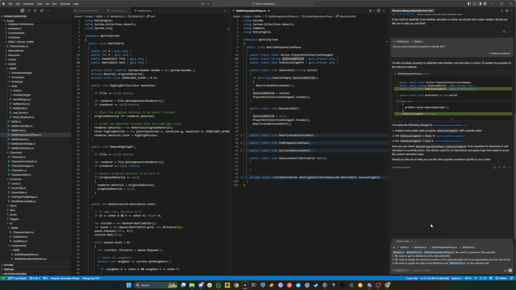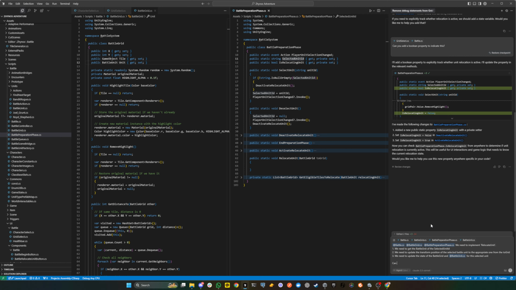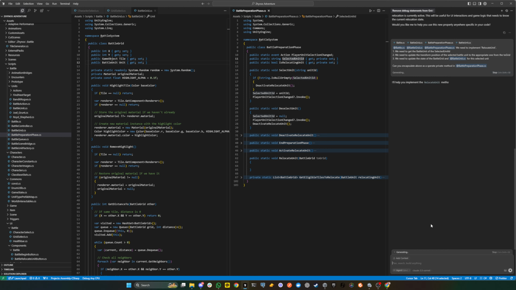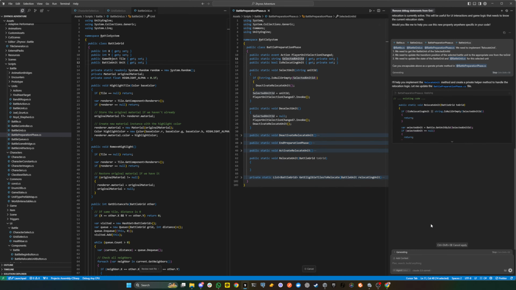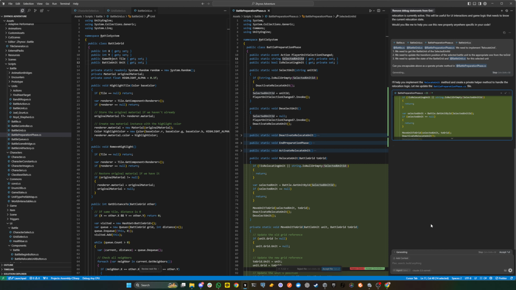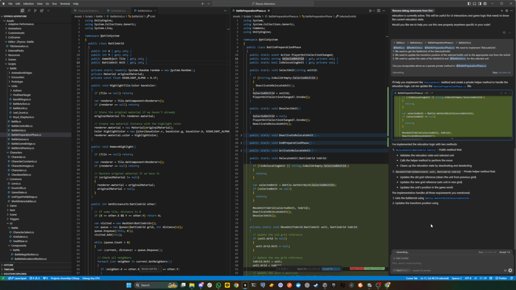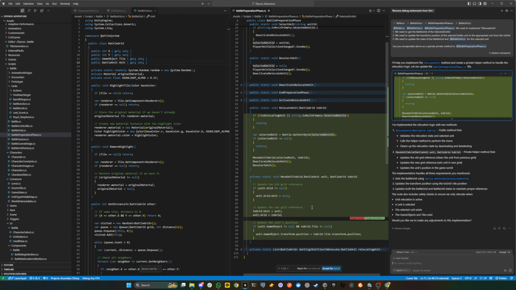Okay, let's do that. And can you encapsulate the above as a separate private method in... okay, let's see if this is gonna work.